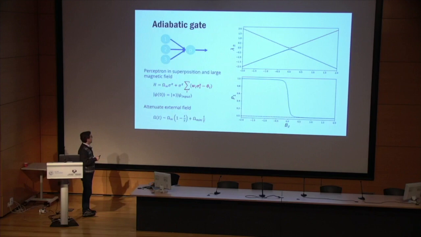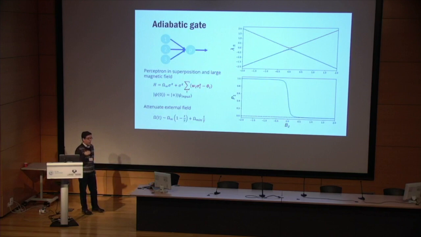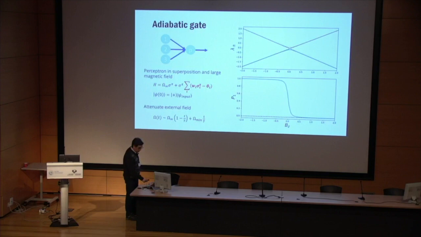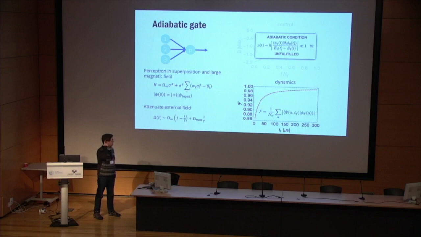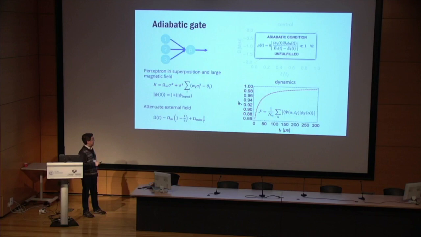The external field is going to be the field exerted by the input neurons. I'm going to modulate omega from a very large value down to a smaller value that defines essentially what is the size of the step. We can do this linearly — you can simply ramp in a certain time, as you know from quantum optics books. This is limited by the smallest gap that we have. That was our original idea. We took this approach of doing this ramp with the magnetic field. It worked, but it didn't work very well. These are numbers assuming implementation with a superconducting circuit — yes, it goes to one, with fidelity one with respect to the sigmoid activation function, but it's not really fast.